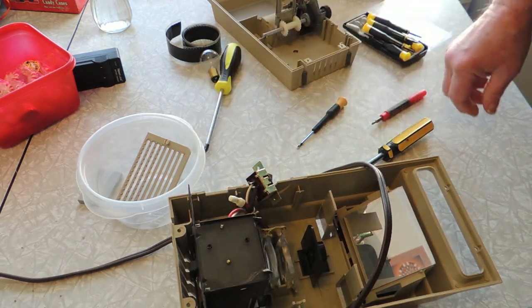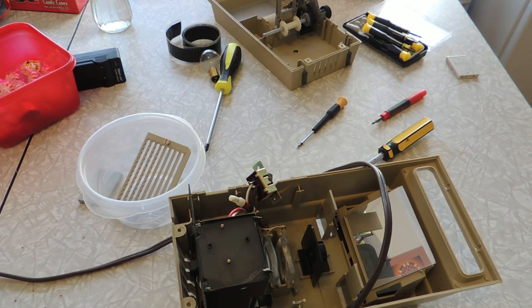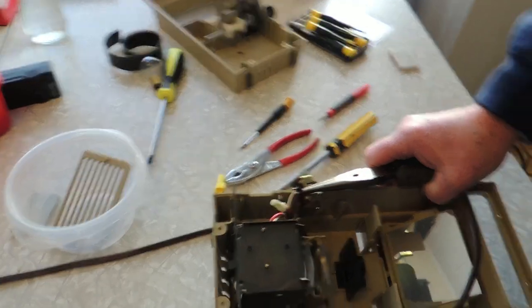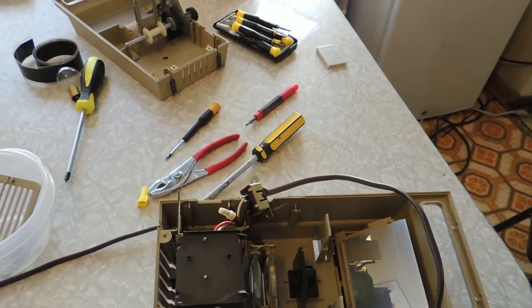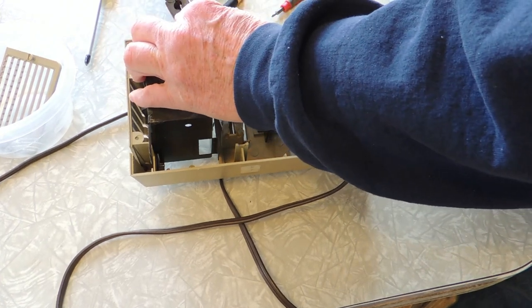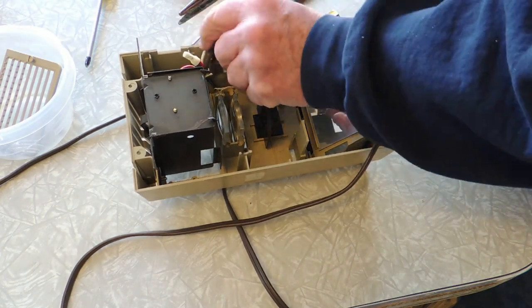Well, I think I'll take that thing off. Probably need pliers. Might be a replacement one. So, we're going to try to take this connector unit off. Oh, that's crimped in there nicely.